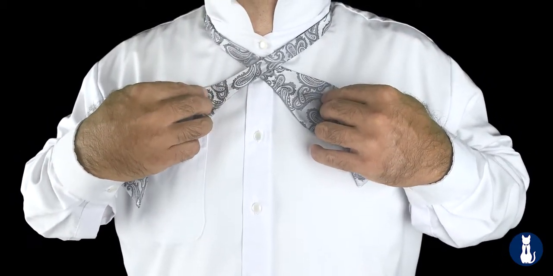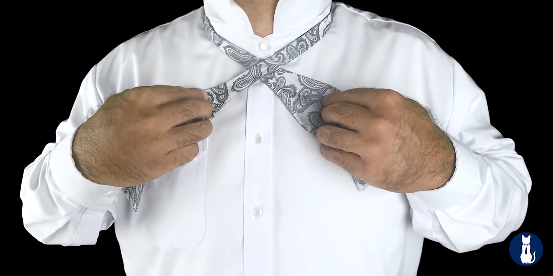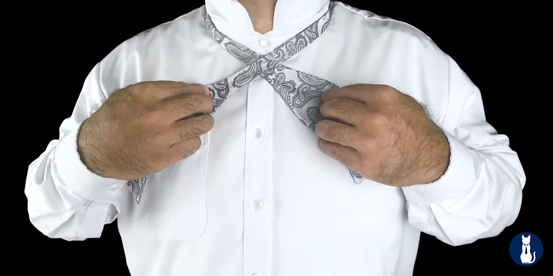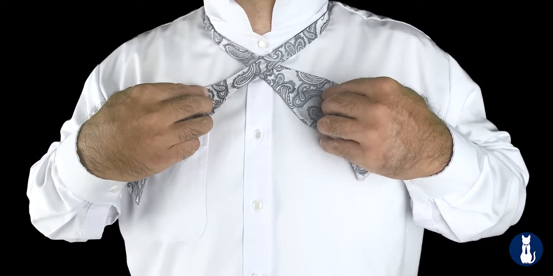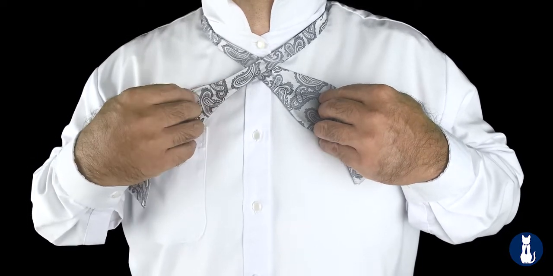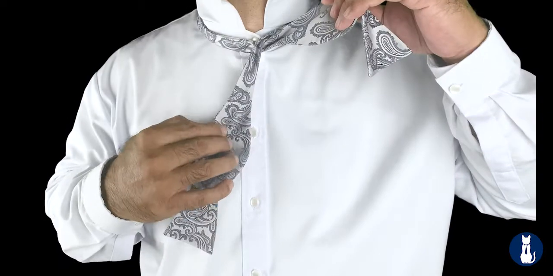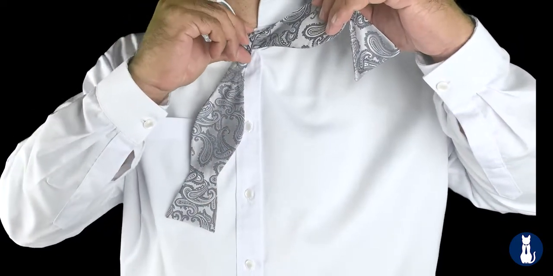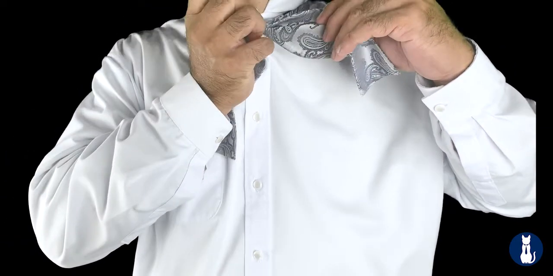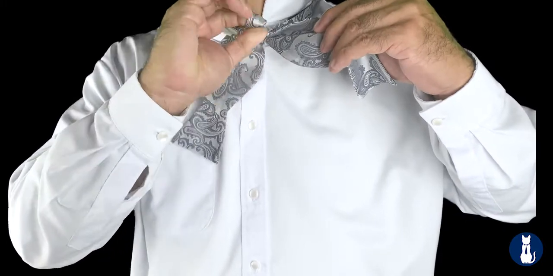It doesn't really matter which side is over the other, as the knot tying can be done either way. To begin, we're going to have the front end come out of the hole. I do that by putting my left thumb in front of it and push it through the hole from below. Reach around and pull it through.